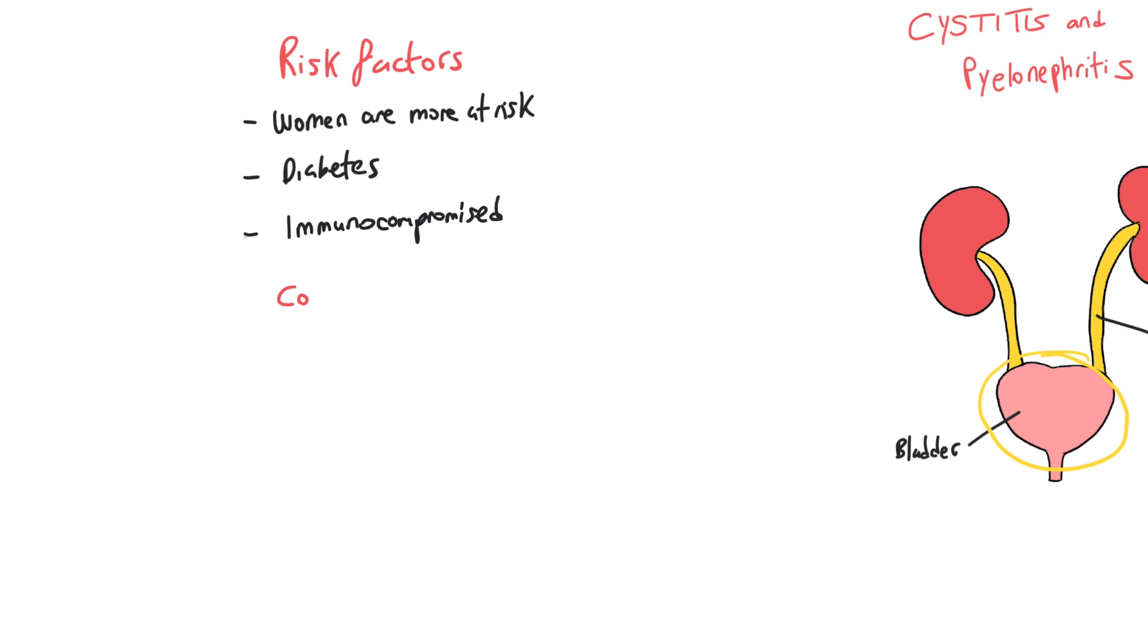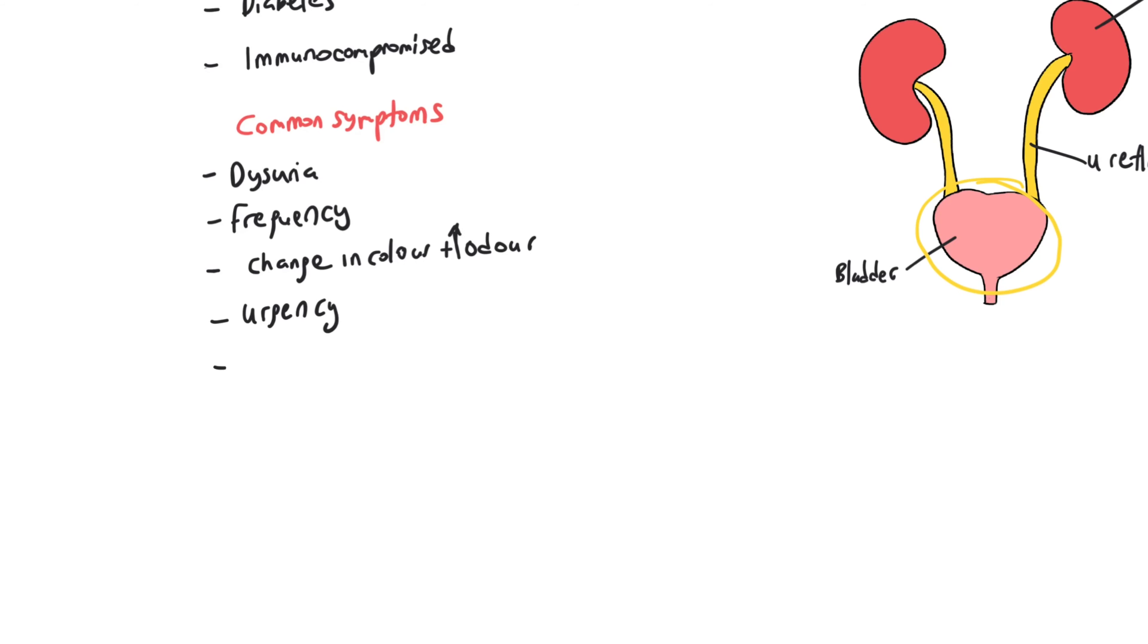So what are the common symptoms? Let's write it down. Common symptoms: dysuria, a burning sensation when you urinate; frequency, so you tend to go more often; and there's a change in the color of the urine alongside oftentimes with increase in the smell of urine. Urgency is also a very common symptom. In males and females, sometimes patients will present with hematuria, which is blood in your urine. However, it's also important to know that sometimes patients may be asymptomatic.